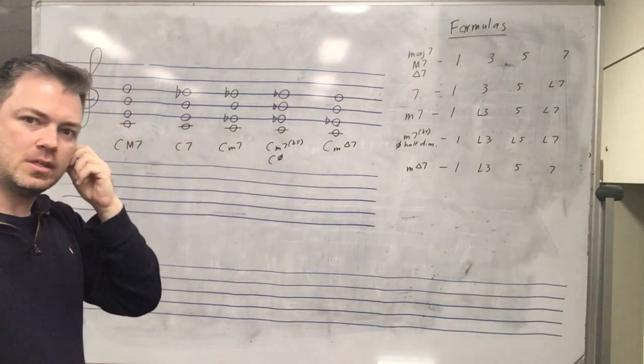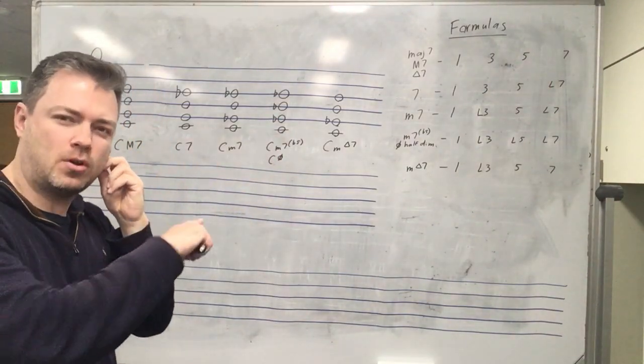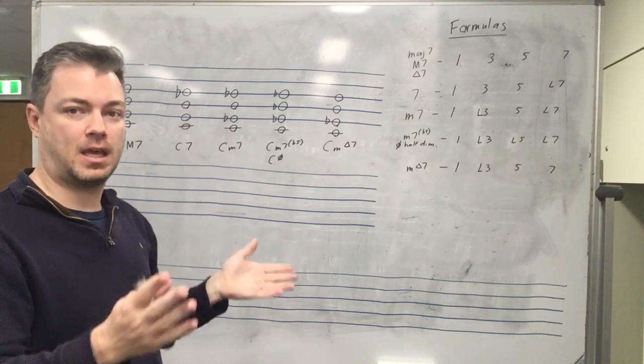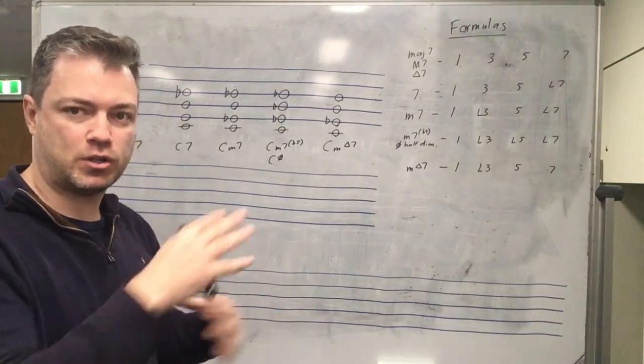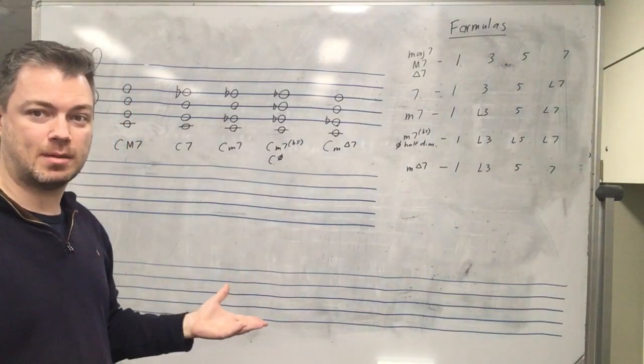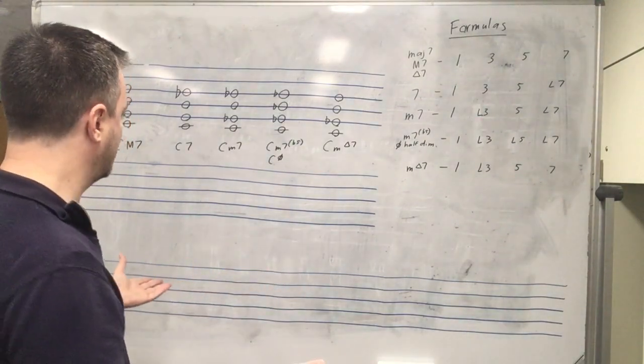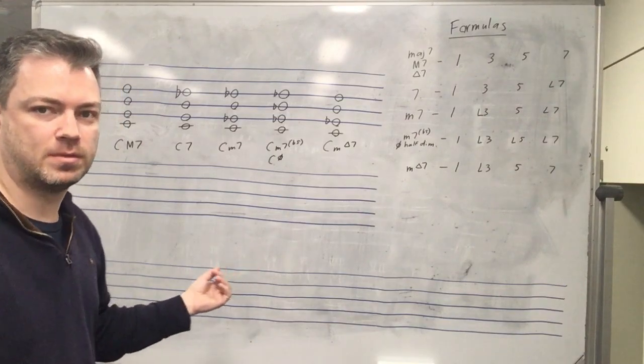So what we're going to do now is do that, maybe not all of them, but we'll do some of them in a different key. Or maybe even a few different keys. We might change keys rather than just always using C major, which is the easiest way. But we're going to do a few in some different keys.